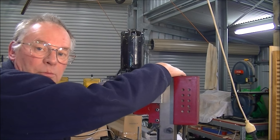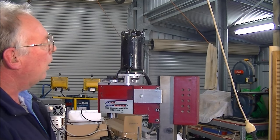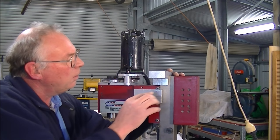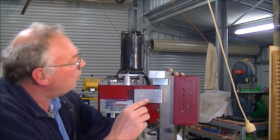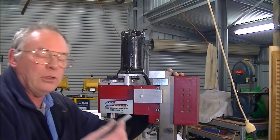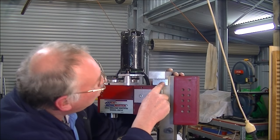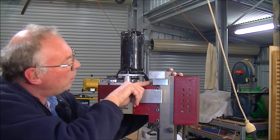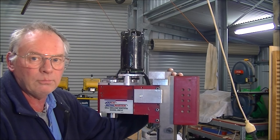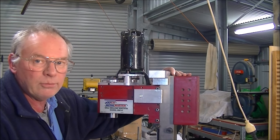Unfortunately, the top of the pillar is not ground really flat. It's just roughly ground. So what I'm going to do is, again, leave half a millimeter clearance on the holes here. So I'm going to have three bolted areas, heavy bolted areas. I'm going to be using these bolts here, and these are 8/8 hardness. So I'm going to put one in here, and one in the middle there, which will be more than enough. And it will hold this really, really firm.